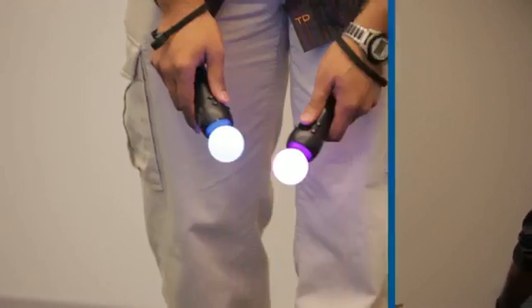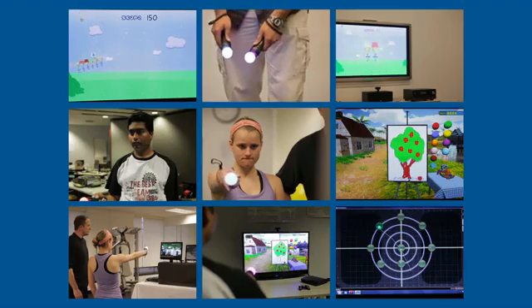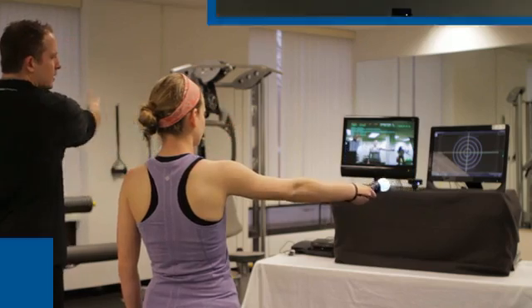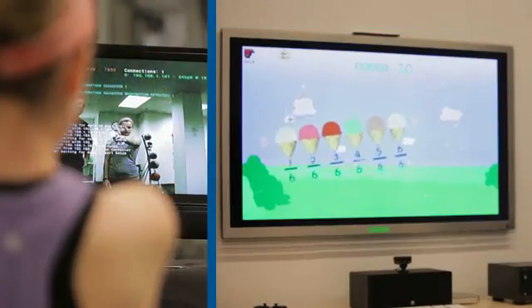It's kind of funny that video game consoles now have these really sophisticated motion controller interfaces, but regular computers don't. And so by making it available to these independent developers and researchers, I hope that they can make some really interesting non-game applications that are kind of outside of the scope of what we do at PlayStation.